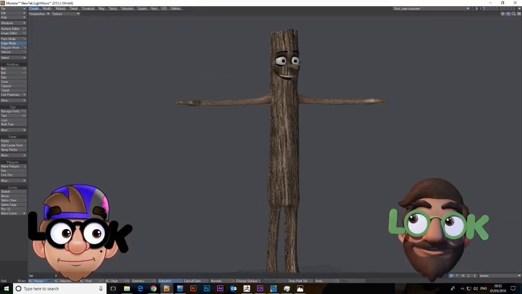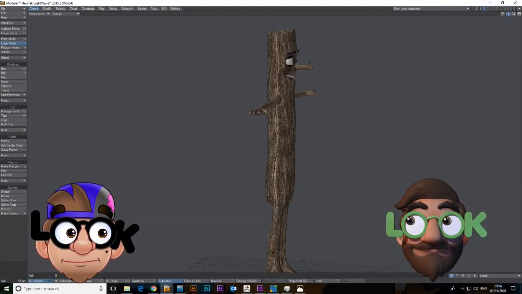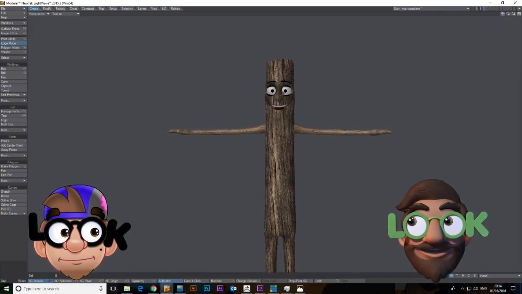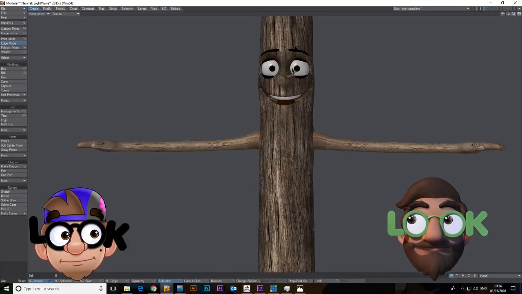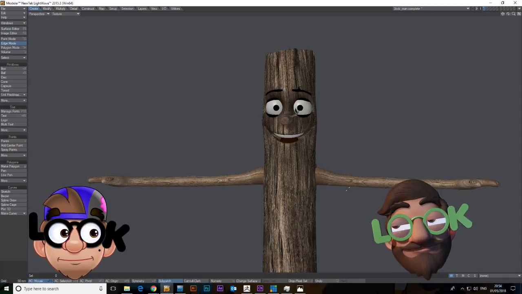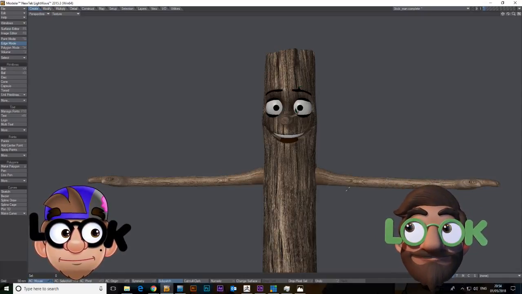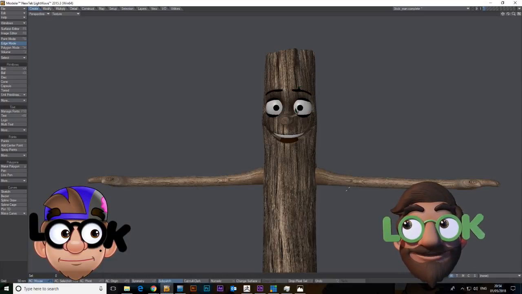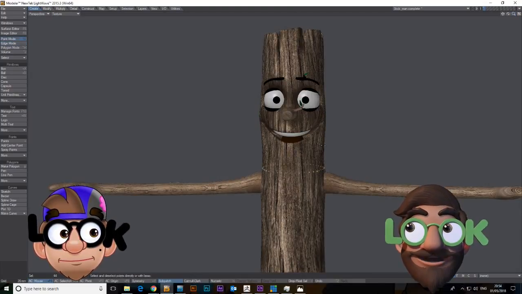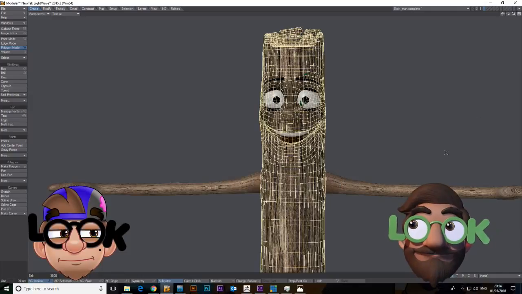So the first thing that I'm going to need to do with it is create morph targets to get the facial expressions so we can animate the lip sync and expressions. The way I would do this, like I say, I'm just going to go through my normal workflow. I might be doing things the wrong way, but this is just the way I'm doing it. And if anyone has any better suggestions as I go along, feel free to let us know.